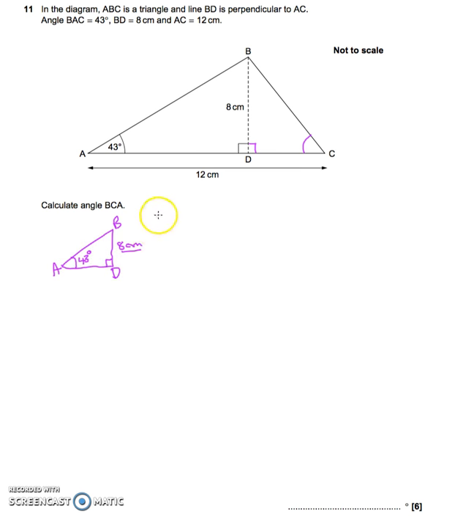Label the triangle first of all. I like to think of right angled triangle trigonometry questions in steps. So first step would be to label the triangle. I'm writing this down for your benefit. You don't have to do this in the exam. The hypotenuse is the one that's opposite the right angle, like in the world of Pythagoras. Opposite the angle that we've been given is BD, and AD, which is what we're going to try and find for this question. This distance between A and D is referred to as the adjacent because it's next to the angle that we have been given. So that's our first step completed.